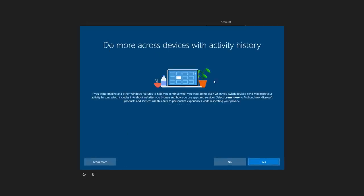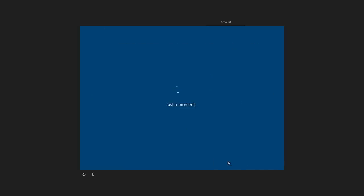Now, do more across device history. This is just letting you know that if you wanted to have your Windows features sync across, like, on your phone or anything like that, you have the option of doing that. It's just telling you more about that. I'm gonna hit no for now.